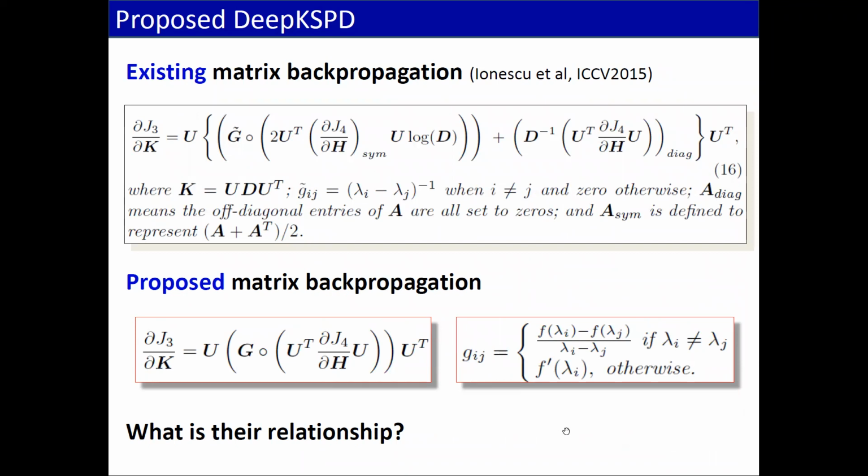In our work, we derive the relationship between them. We find that both of them are right. The only difference is that the milestone work in ICCV 2015 did not merge some terms to approach the expression given by the 1950s result. But we close this gap and show the identity.